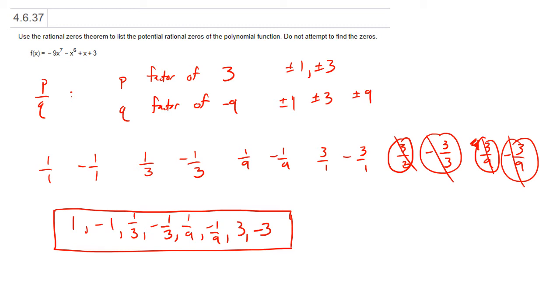I've got a list down here at the bottom of 8 numbers. There's no possible way they could all be roots. The rational roots theorem does not tell you these are all roots. It merely gives you a list of possible candidates, and it's exhaustive in terms of rational numbers. There is no rational root that won't be in this list.